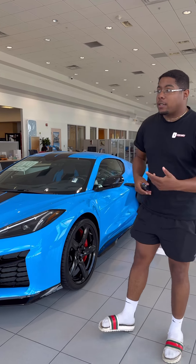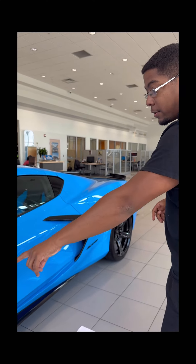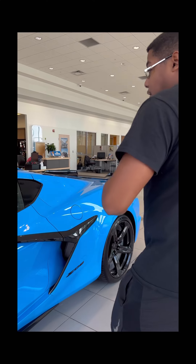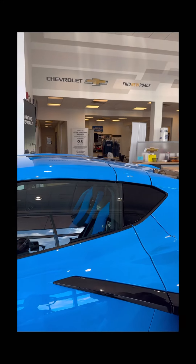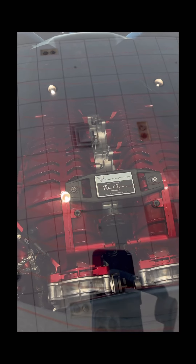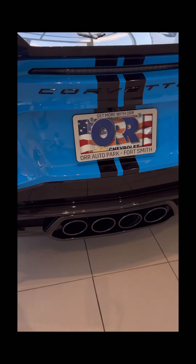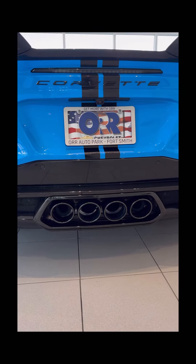If y'all want to walk with me — as y'all can see, we have a full complete set of carbon fiber wheels. Don't crack these because it's a nine grand upgrade from the originals. Carbon ceramics on the car as well. Inside the car, it's the rapid blue with navy blue accents. They also have a red cover — a very key feature if you ask me, something to show off. You can lift up the rear hatch and show off the car. One key feature I've always liked about Corvette is the sportsmanship and the craft they put into building these cars.